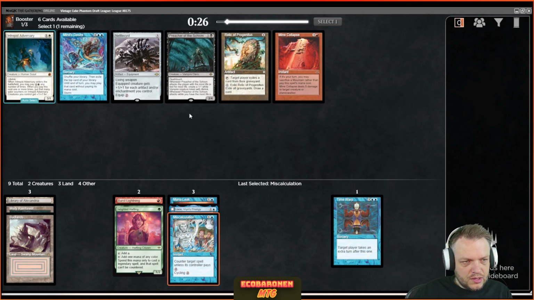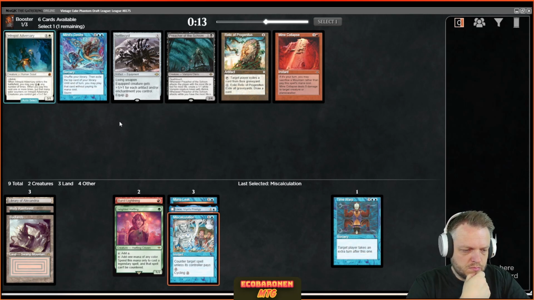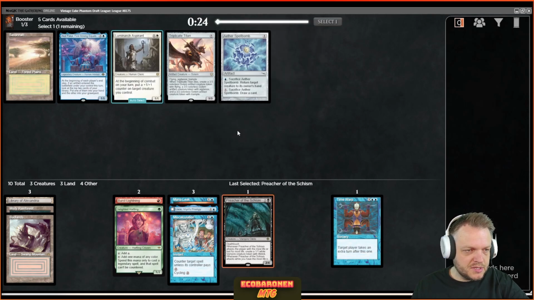And I wheel Creature with Relic, Mind Collapse, Adversary. I think the white train has already taken off from the station. What about black? Maybe I take the Preacher. It's that or Relic for hate picking. Really don't think Mind Collapse is a great card in these kind of more controlling decks. Okay.